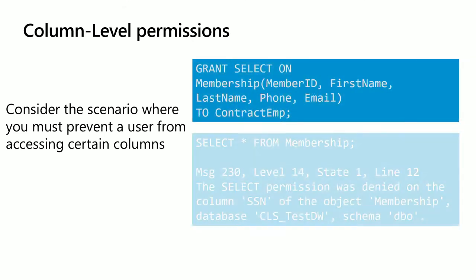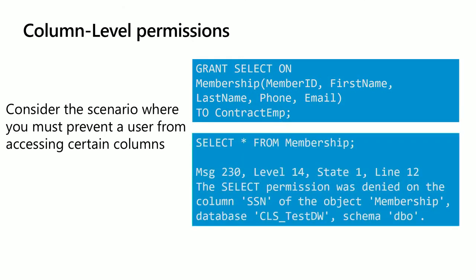Then on the column level permissions side, much like you have with the GRANT syntax now, you can specify that down to the column level, okay? So here I have maybe a membership table. I've got some secure columns in there, perhaps social security number, and then I have some contractor that comes in, right? I've given them access to the columns that they need to get their job done. If they come in by accident and run a SELECT *, I'm covered here. I've got security in place. So they'll get this sort of error message returned to them.